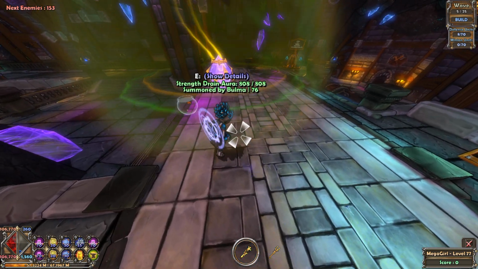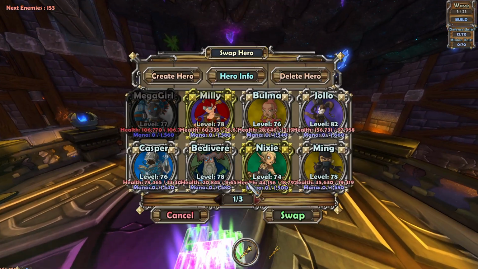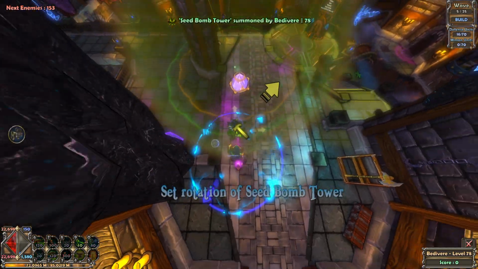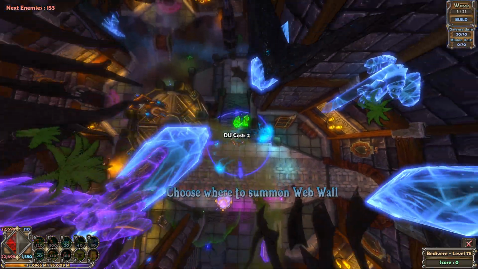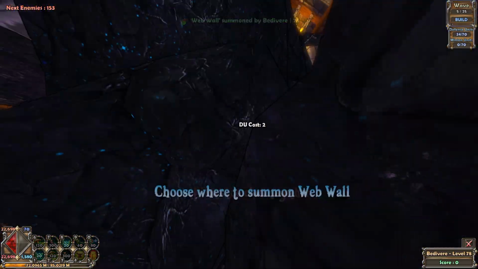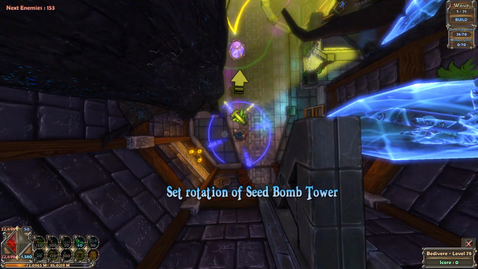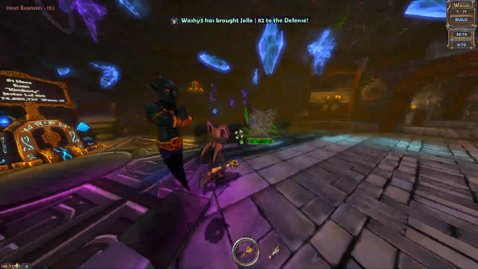Okay, what do we want to do here? Probably the other side of the core. I think that is probably going to work better. We're going to do seed bomb towers again with web walls. Do one there. Do one there. Do one here. We can do another seed bomb tower as well. Just put it further back, I think. Yeah, like that. Hop on the Jester, get this buff beam upgraded.